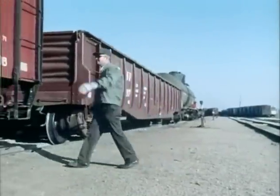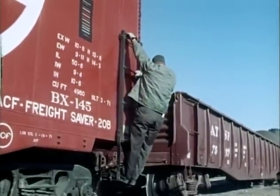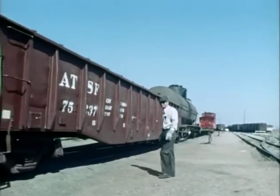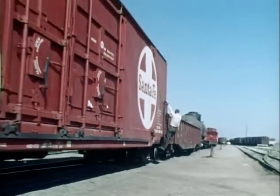Now let's board the car the right way. It's really a continuous movement. Place two hands on the ladder as quickly as possible. Hold with a firm grip. Immediately, your foot goes into the corner of the stirrup for firm footing. If the cut of cars is approaching from your left, you step your left foot into the left corner of the stirrup.